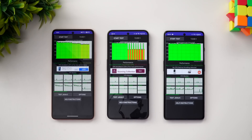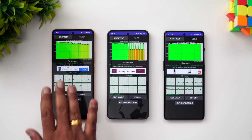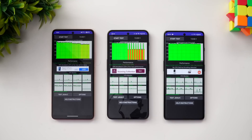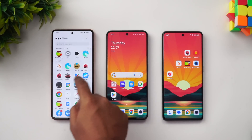That no-throttling result on the 11R is with performance mode enabled — in regular mode you do see throttling on all three devices. The iQOO at 81% is still a good second place, but the Nord 3 was a bit worse at just 63%. So in the throttling test, the OnePlus 11R wins. Now let's look at the AnTuTu benchmark score of all three devices.